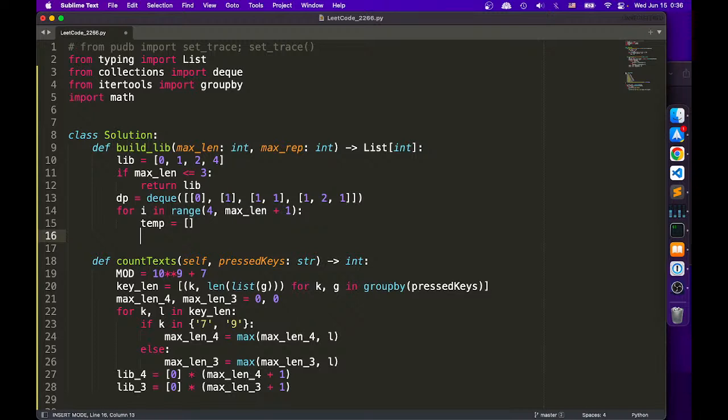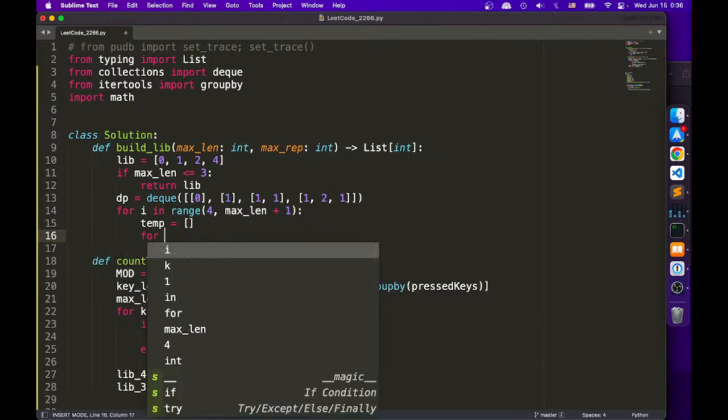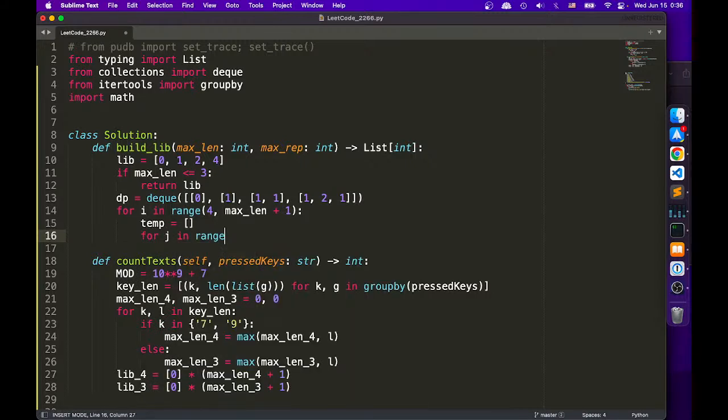Now the max repetition determines, so if it's the 3 max repetition, and then I have the current is i, right? Then we just say for a j in range, so it's going to be i minus 1, right?